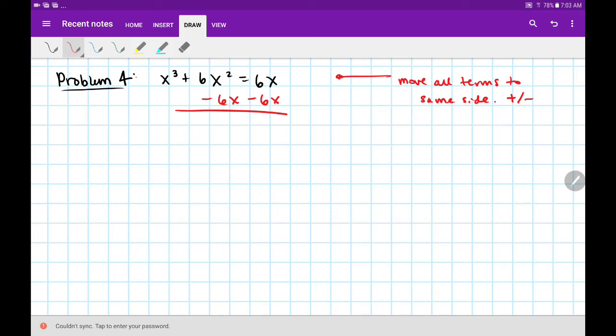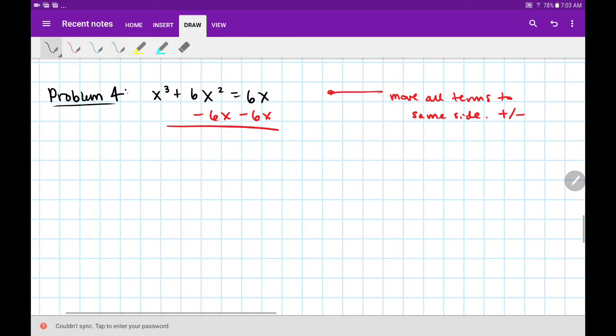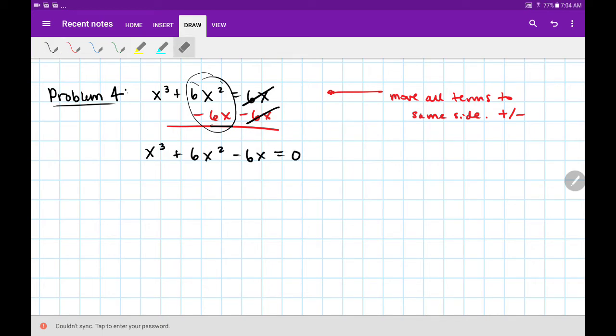And now this is a really common point of confusion. I am just canceling this from the right side. I'm joining negative 6x on the left, but it has no like terms to join with. So I'm not going to do 6 minus 6. I'm not combining these two at all. I'm simply rewriting them separately, since there are no like terms. That's super important. Keep them separate if there's no like terms.